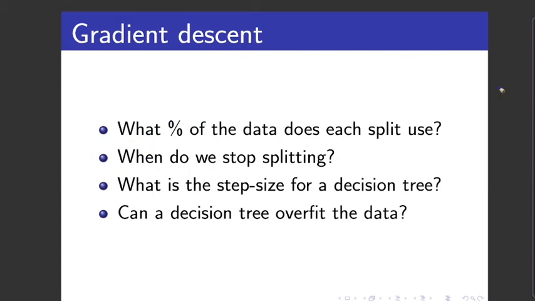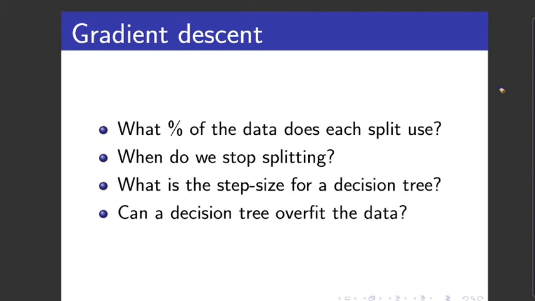Well, actually, there is nothing in the tree building algorithm to tell us when to stop. And if we carry on splitting all the way to the very end, we're going to end up with as many leaves as we have observations in our data. Each leaf is going to be totally overfitted to its own experience. That's going to be a really bad idea.